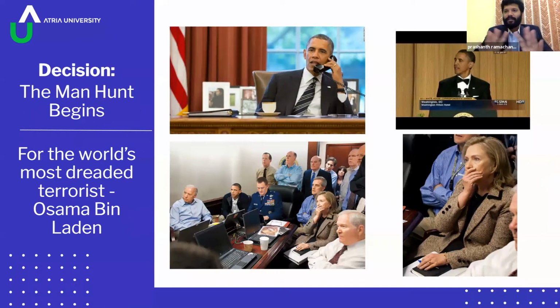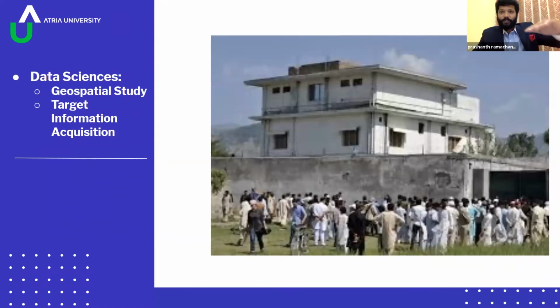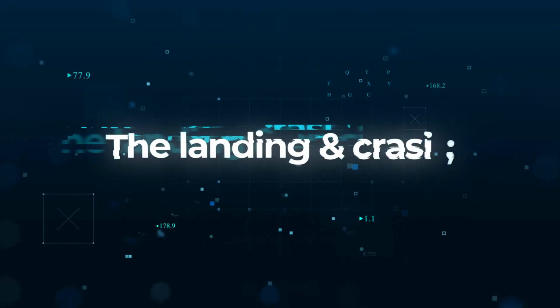And the town Abbottabad that I'm talking about is a garrison town. A garrison town is where, you know, retired military generals settle down. And it's a modest town with modest houses. But there is one house that stands apart with 10 feet compound walls and 4 feet of electric fencing. Okay, right here. This is the compound that I was talking about on display. This was distinctive. It just stands out. It's resplendent, standing out from all the other houses.